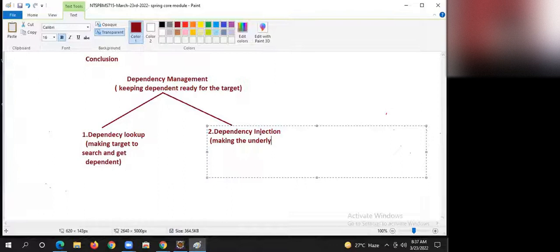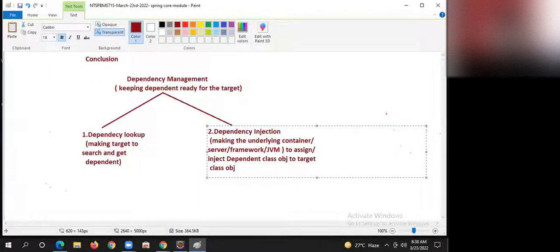Making the underlying container or server or framework or JVM to assign or inject the dependent class object to what object, guys?